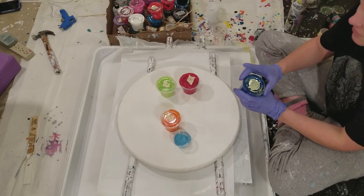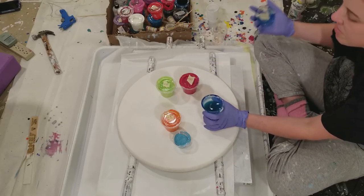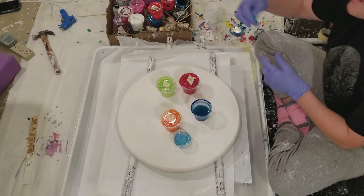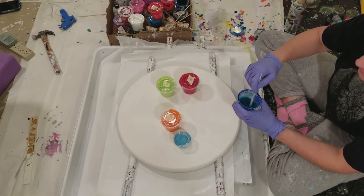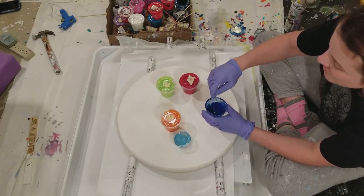I'm stirring up right now Phthalo Blue Artist Loft that has totally separated. I love those of you that said that your dogs and cats started barking and pawing at your iPads at my dog. I thought that was so funny.